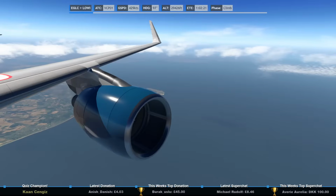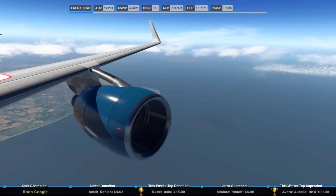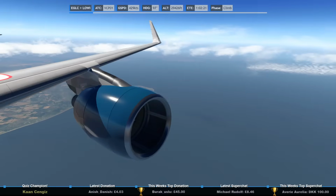Obviously, as we were mentioning earlier, if you're an Airbus guy, when you become an FO, if you're left-handed, it's going to always be a little bit more challenging, but at least you have the flexibility with this stick to choose either hand. And it's a really nice stick. It feels great.